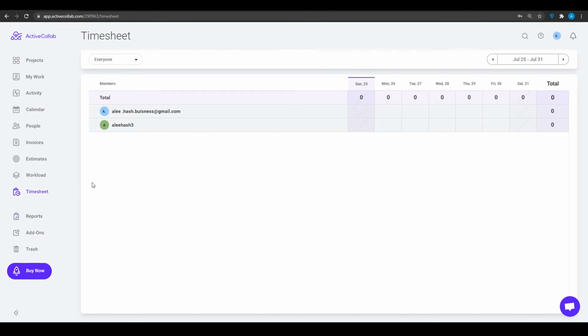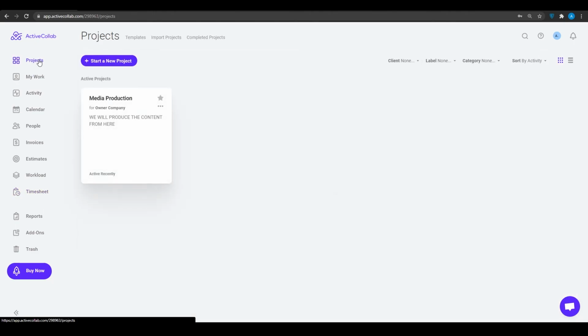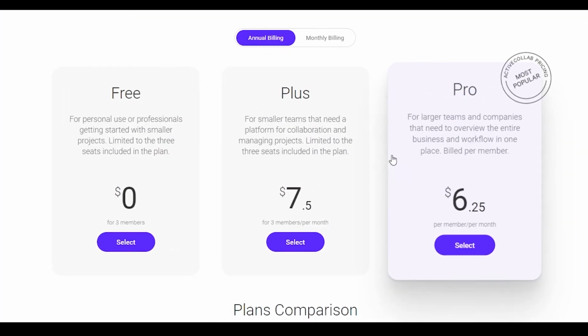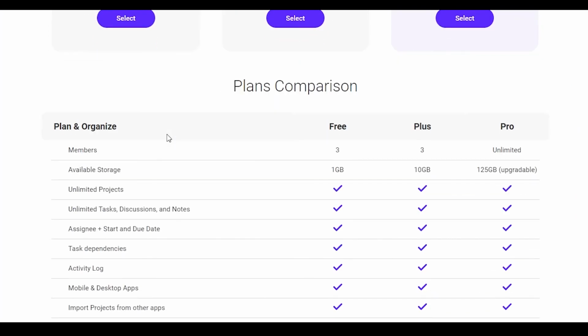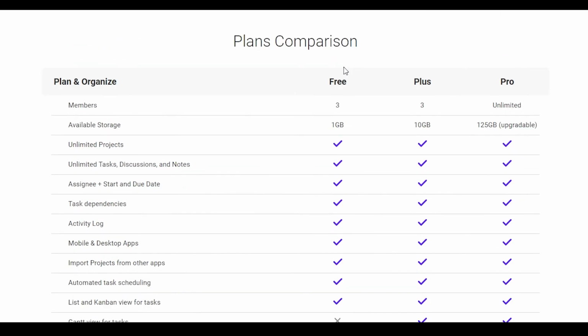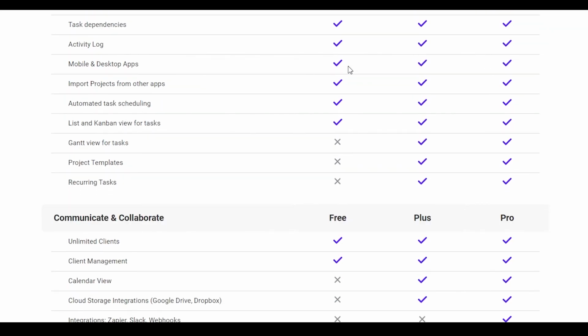Well guys, now you understand all the features of Active Collab. Now let's take a look at their pricing. If I were to click on buy now, I will be able to see their pricing. So for the free plan you are not going to be charged anything, but you will only be given 10 GBs of available storage, and only 3 users are gonna be allowed. So guys, when you are starting out, this is actually very great to use their free program, because honestly you can get so much work done using their free plan.